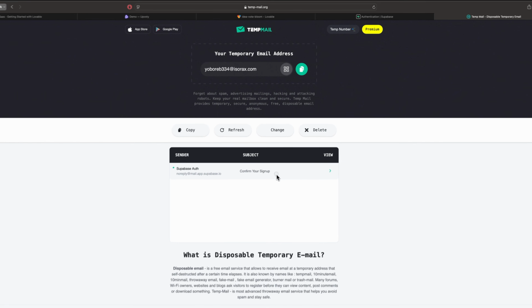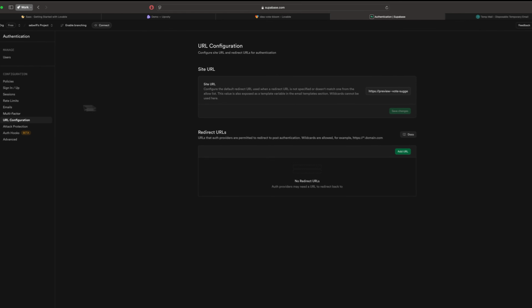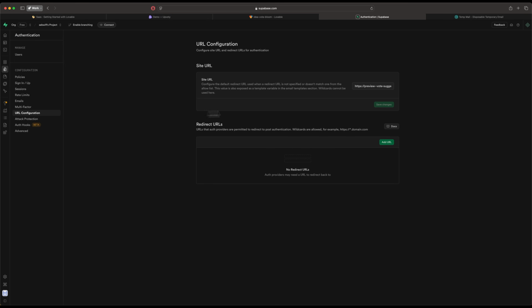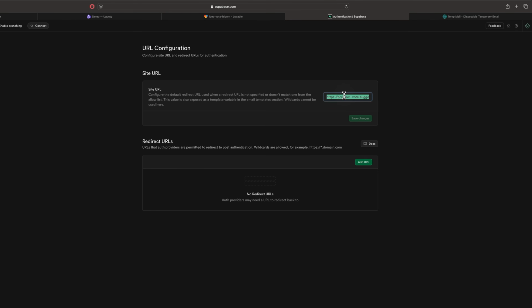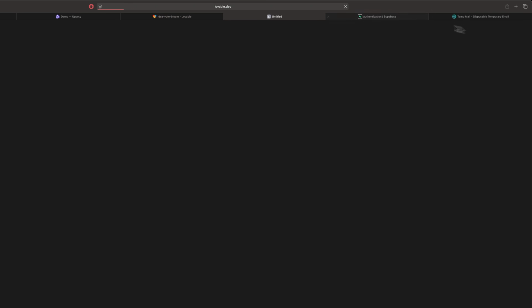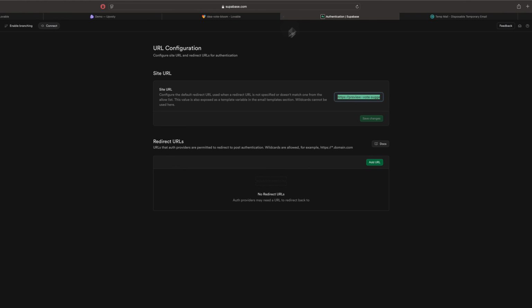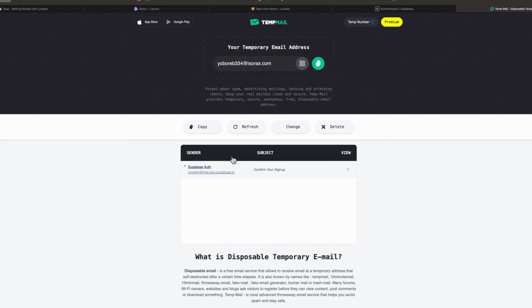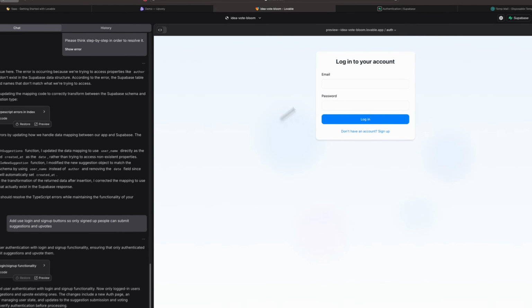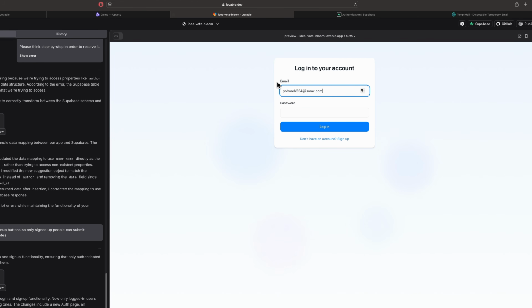One thing you should have done before actually sending out the emails, I forgot, is you should have gone to supabase.com, gone to authentication, URL configuration, and from here, you should have added the URL of your application right here. Because it might not do it automatically, because I got an error right now. You just go in here, just paste that, save changes. And then whenever a user signs up and they click on confirm your email, they'll be brought back to your web app. So now let's try logging in.